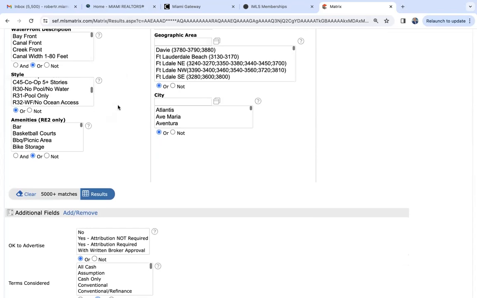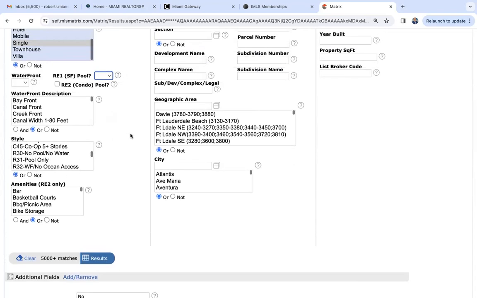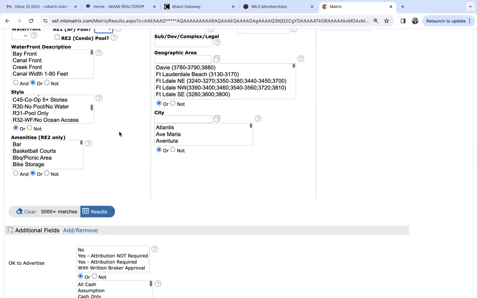There's an easy way for us to find a property with a pool, and that's this here. But one of the older ways to do it is by using style and selecting pool only, or waterfront, no ocean access, or waterfront pool, no ocean access, or waterfront ocean access.